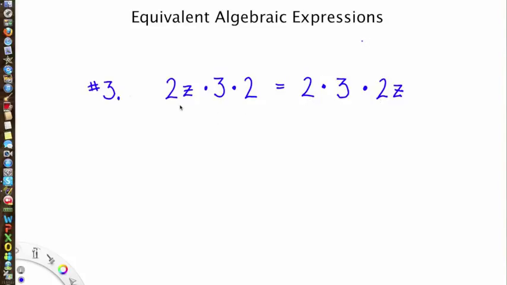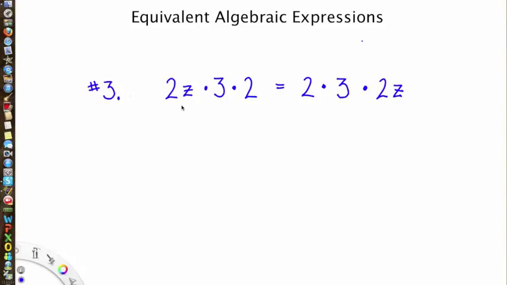Now, at a quick glance, I can see that both expressions have the same terms of 2z, 3, and 2. As far as operators go, the only operation that's taking place is multiplication. So we have the same terms, the same operators. The only thing that's different is the order of the terms. So this sounds like this is exhibiting the commutative property of multiplication. And both of these expressions should be equal. They should have the same value. But let's go prove it.